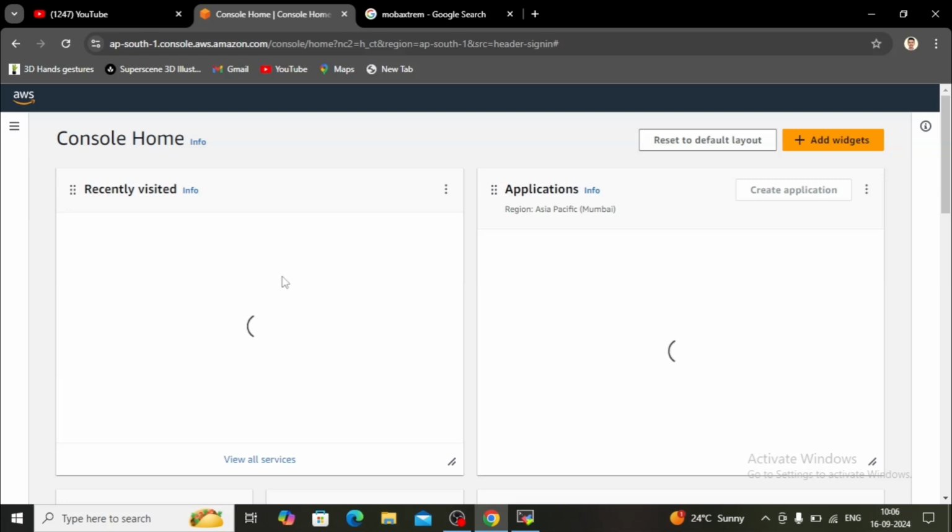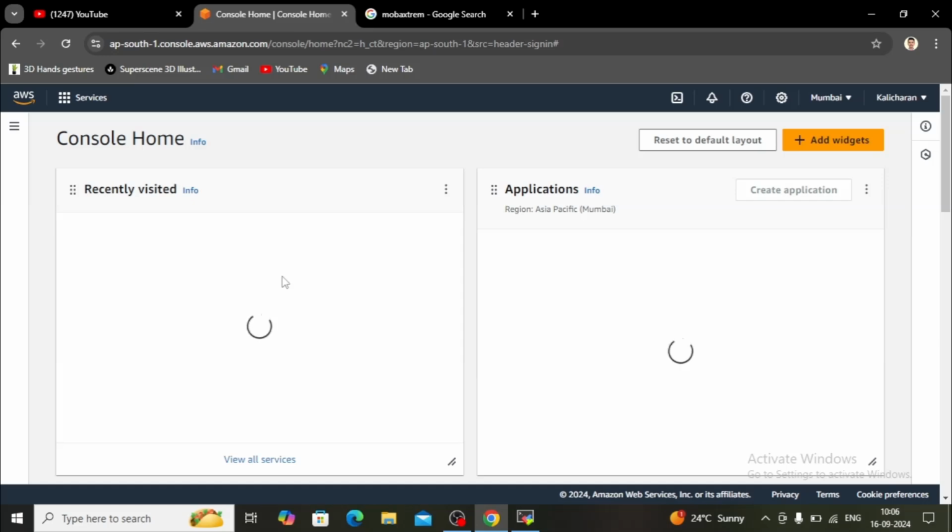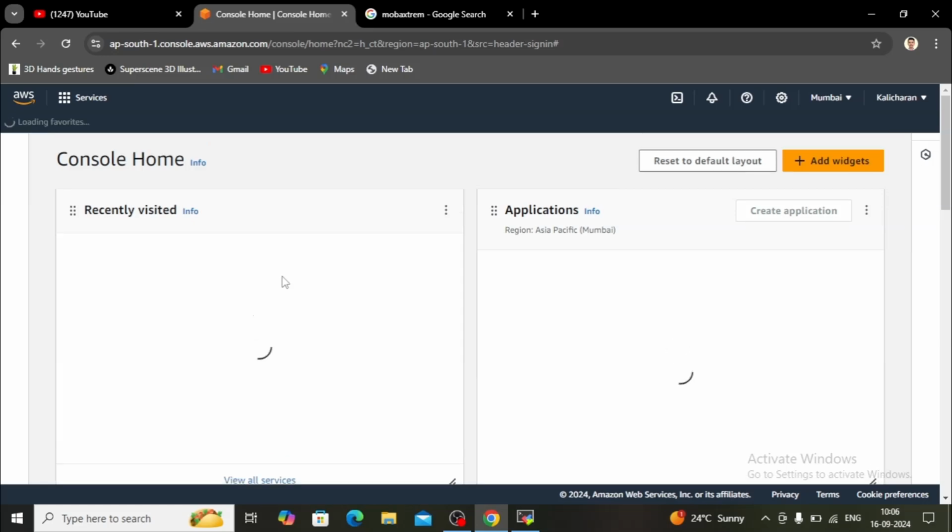When you sign in or create an AWS account, it will be verified in just 5 to 10 minutes, and then you can work on AWS. The verification is processing.